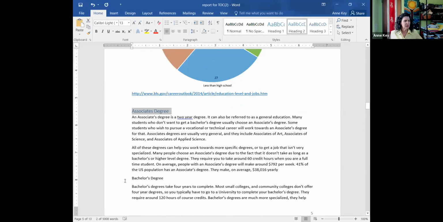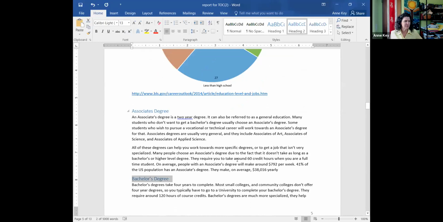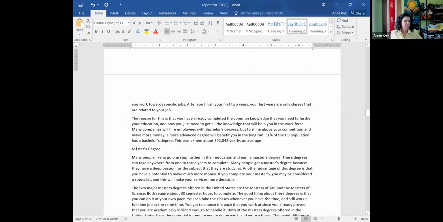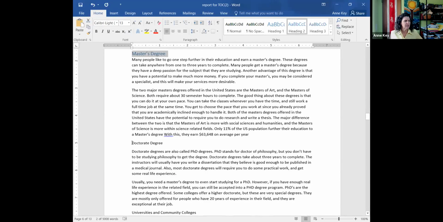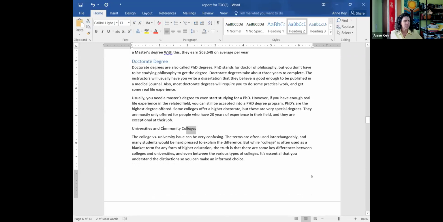Bachelor's degree is also going to be, you guessed it, Heading 2. Master's degree, Heading 2. Doctorate degree, Heading 2. University and community colleges, this will be Heading 1.